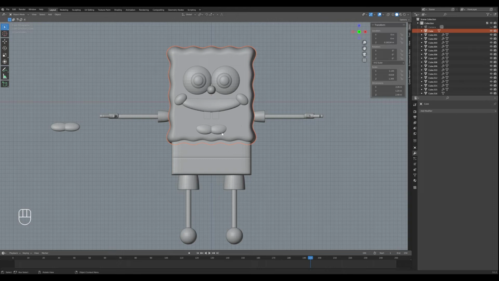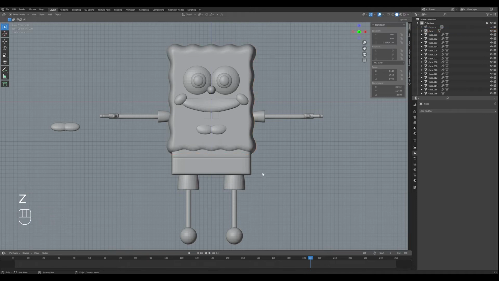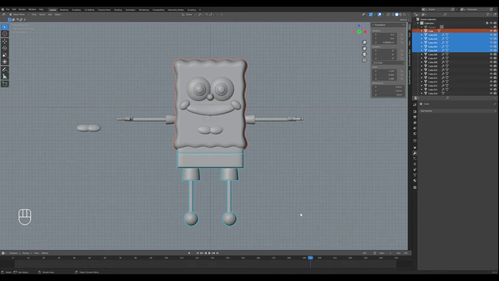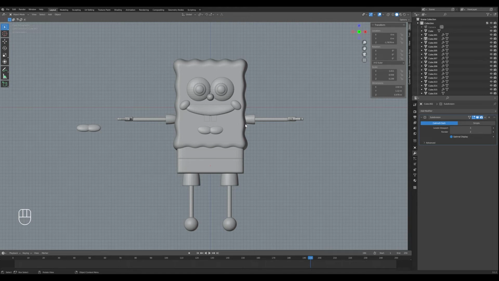Actually, you know, before we join these two, since we already know we need to make the body longer, because I guess we're going to call this the face, his sponge part, so his face should be longer vertically. So let's go ahead and do that before we add the chin, right? So scale Z. And then let's go ahead and move this down. You know what? It looks a little. Move the rest of the body down. See how that looks? Okay, now it looks too long.